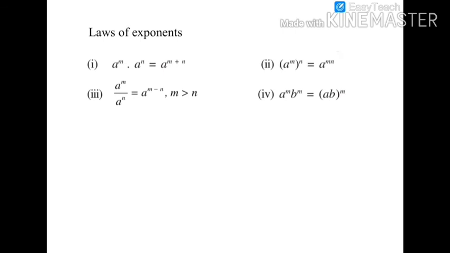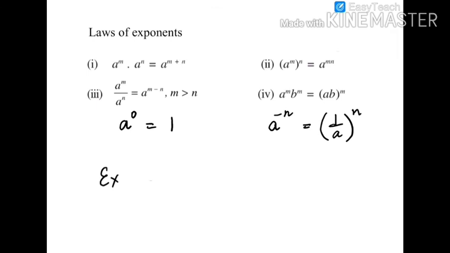In the last part of the chapter, we studied laws of exponents. I have listed the laws that we have studied, and you have been studying this from lower classes, but the difficulty level of the problems goes up when you are in grade 9. There are two more laws that you need to remember. A number to the power 0 will always be 1, and if you have a number to a negative power, then you can get rid of the negative sign in the power by taking the reciprocal of the base.